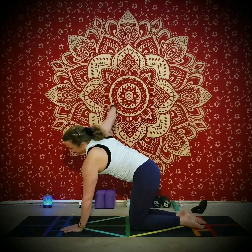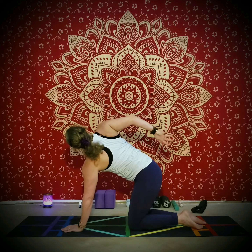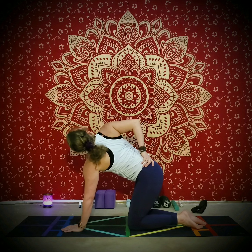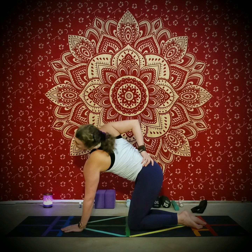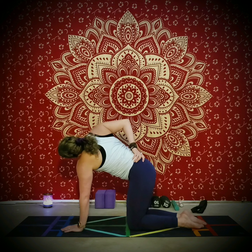Come out of that. Arm up. Now take the arm if you can. Grab the left hip, open the right shoulder. And if you don't have any neck issues, you can drop your head down to the side, stretching the side of the neck.